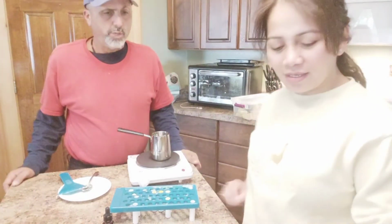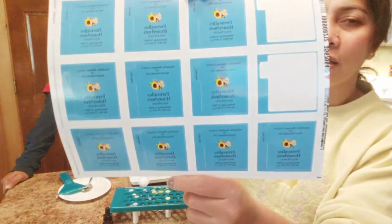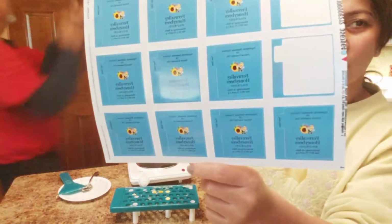You're going to show them how to do the labels? That's the labels, we have it. How is that? This is so bright. The light is so bright. It'll look better on the camera. Okay, now it looks good. They can see it. So that's the level he put it on the chopstick.